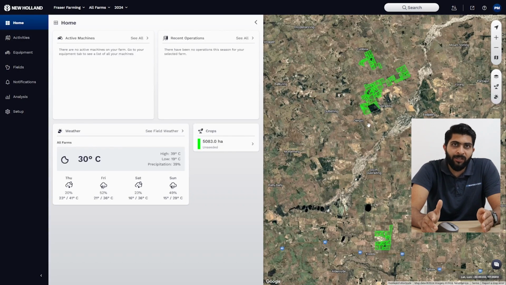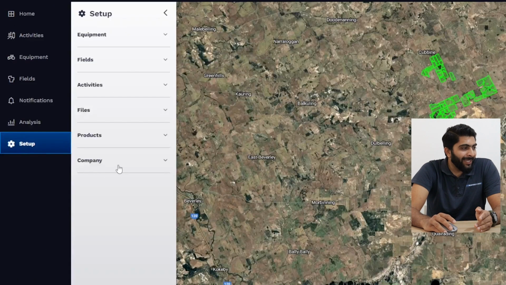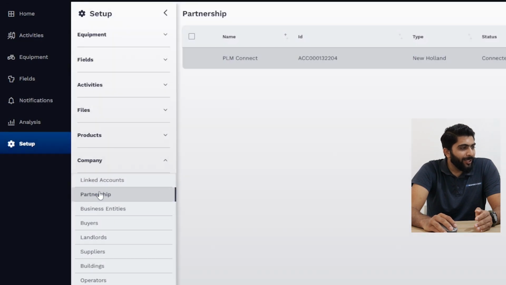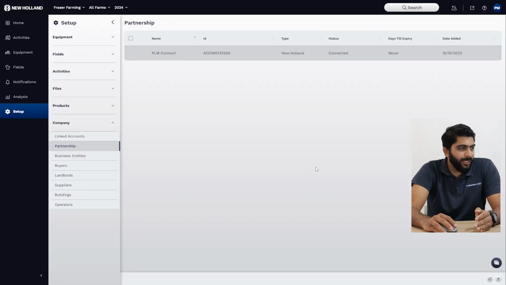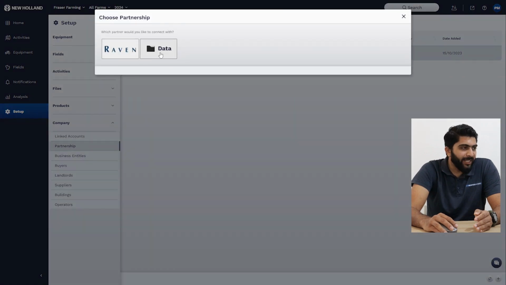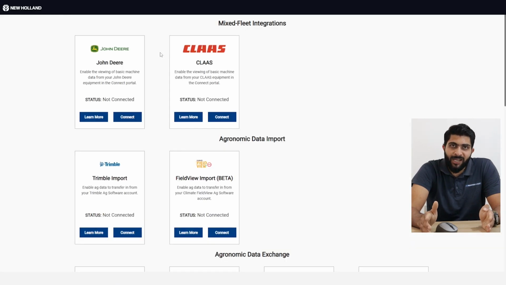Now coming to the second part of the process, which is linking of one FieldOps account with third-party agronomical services. So the process starts from, you can click on setup and then company setup, and then you can click on partnership. Now under partnership, you can click on the add symbol from the bottom right hand side corner, and here you have access, like you can link your Raven Slingshot portal, or if you are looking for another brand, and then click on data.